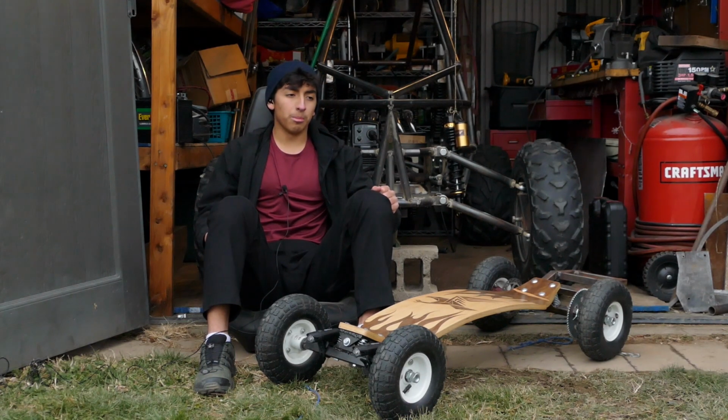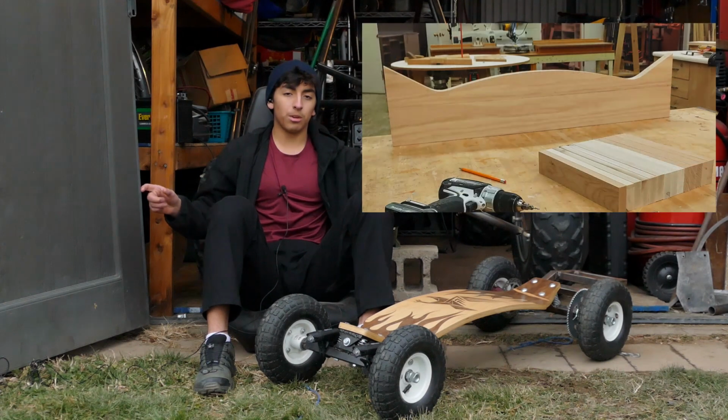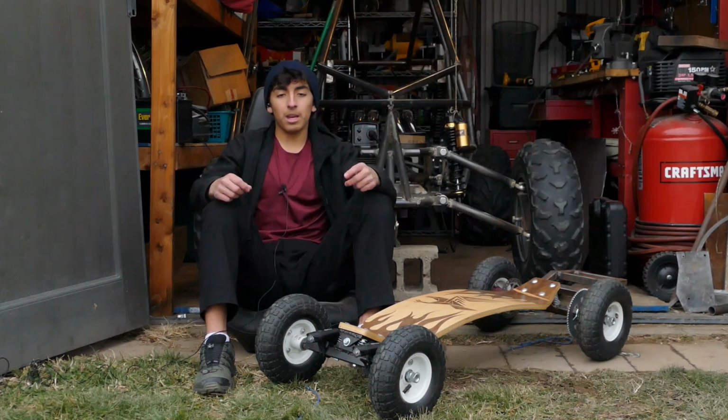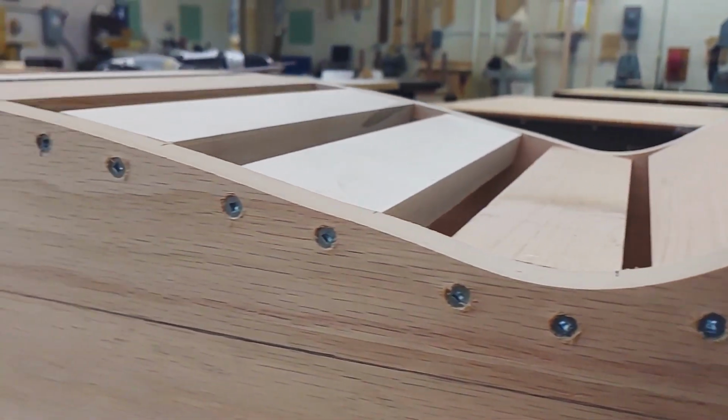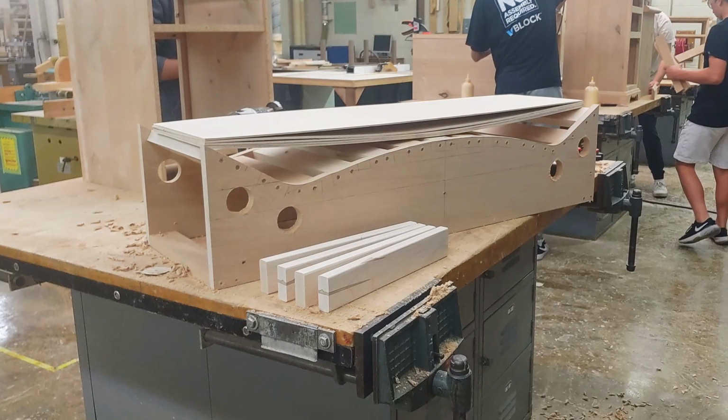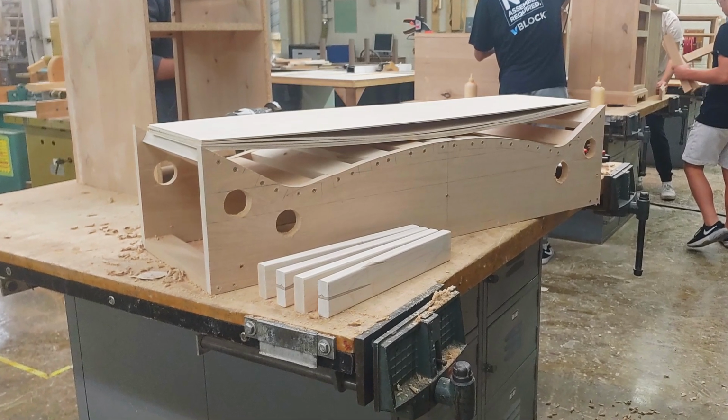The mold was really simple to make. All it was is just two pieces of scrap wood. It doesn't really matter what it is. And you put some 12 inch blocks of wood in between them and just screw it all together, and your mold's basically done. I did have to drill some holes in it for the clamps, but I just used a Forstner bit, but you could use a hole saw or whatever you really want.